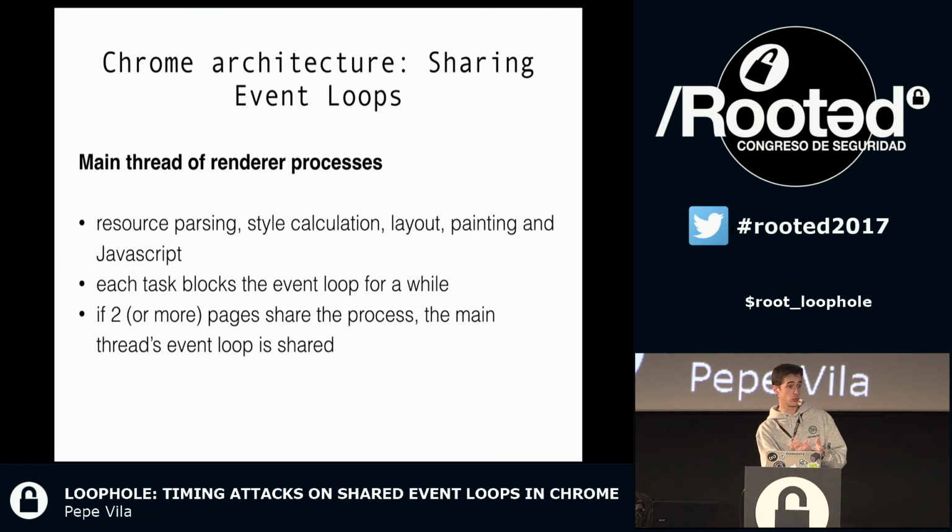When you go for while equals 1, this is a task that calls V8. It starts executing it, and the event loop is blocked. So you see the tab frozen because nothing is happening. There's no style calculation, no layout, no rendering, nothing. So depending on the length of the JavaScript they're using, it will get blocked for a shorter or a longer period of time. Main problem here, when two renderers are sharing the same process, the main thread is also shared, and the same event loop is shared.